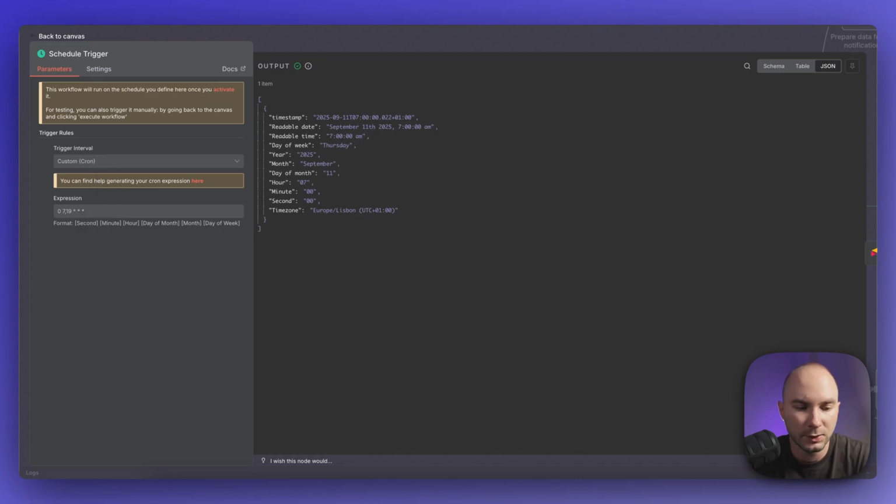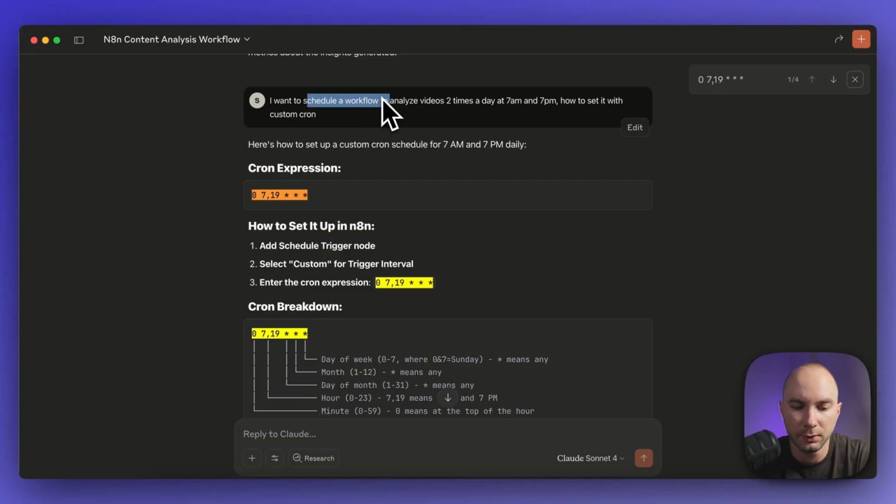Probably for my case it's okay to use some standard settings, but usually cron is more customizable, and with the advancements of AI you can generate a custom expression easily. I'll show you an example. I told it what I want, and it just generated the cron expression.